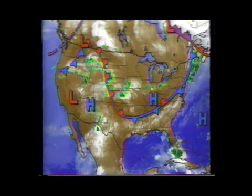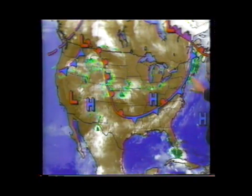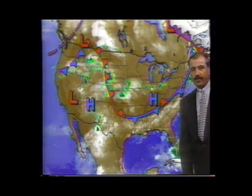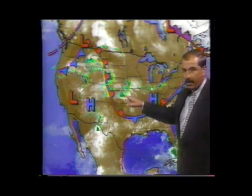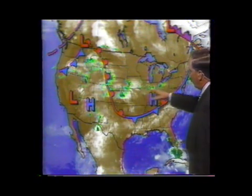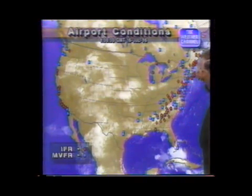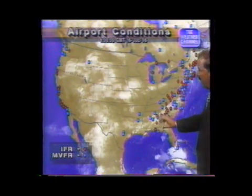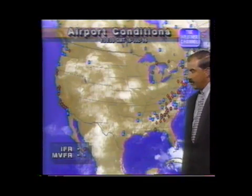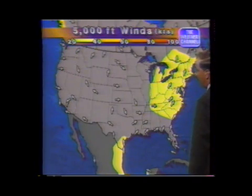12 minutes now past the hour, up and away we go. For aviation weather, attention sky pilots, as we check out the situation right now, we see the frontal system moving to the east, and out with it there's some showers moving off the New England coast, and there's some cloud cover and some moisture here over the southland. A little upper level system across portions of Iowa, Nebraska and Kansas, and a little ribbon of storms right on here. As far as your restrictions to flight, mainly along the coastal sections from New England and back down through the Appalachians where we have the clouds, and there'll be some patchy fog forming in the mountains this morning. Other than that, along the west coast, a little coastal cloud, and it's causing some IFR flying conditions.